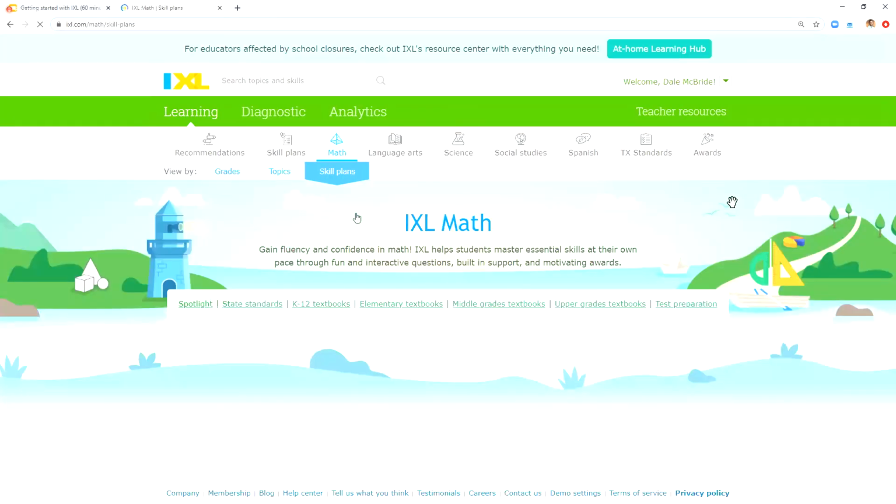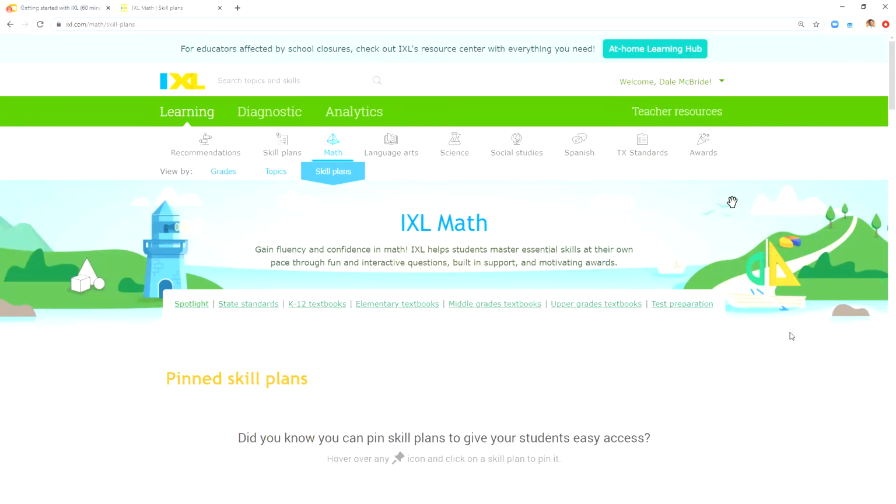I do want to just highlight a few special skill plans that we do have. On the navigation bar over to the right, we do have different test preparation skill plans. Now, if we were to click on these test preparation skill plans, it would take us to the bottom of this page.